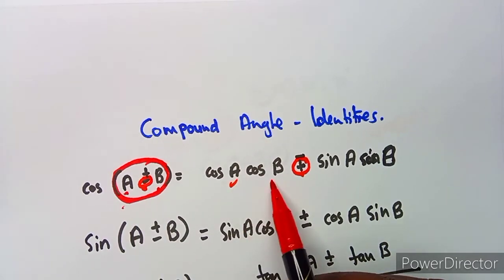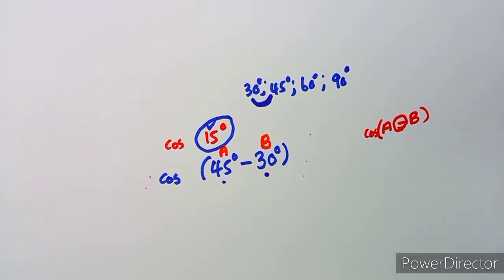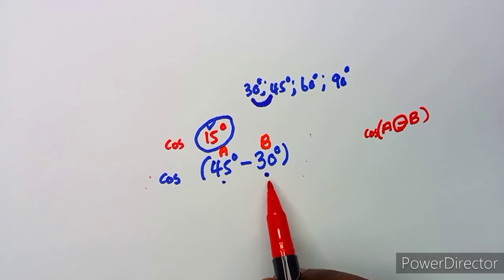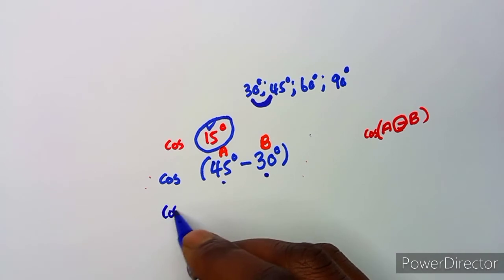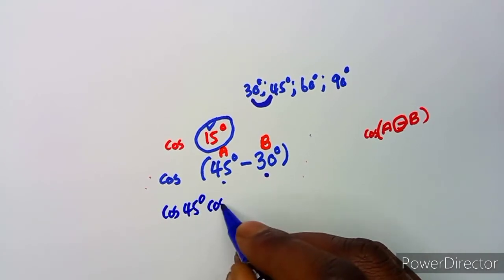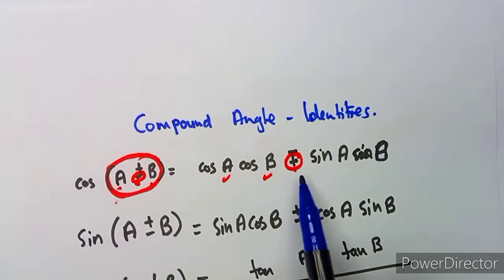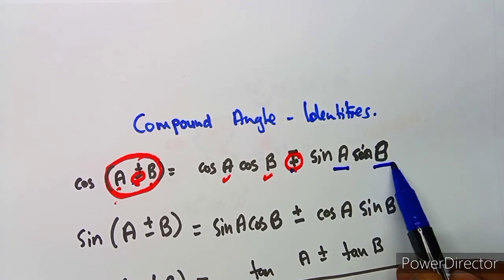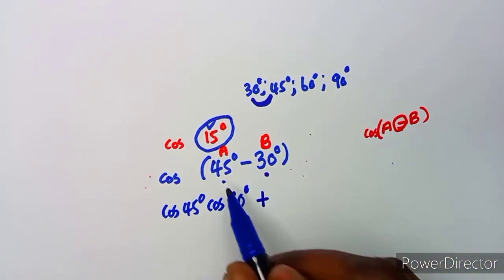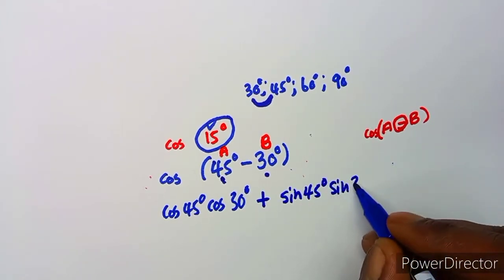But as you can see, it's cos A cos B, where this is your A and this is your B. So when you say cos A cos B, it's cos 45, cos 30. Okay, don't use the sign, just as it is. So it's going to be cos 45 degrees, cos 30 degrees. Don't use the sign to say cos minus 30. No. The sign already is used in the identity itself. So minus changes to a plus and it becomes sine A sine B. So it is going to be a plus, sine 45, sine 30 degrees, like that.